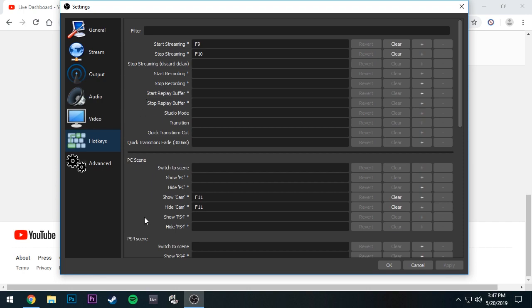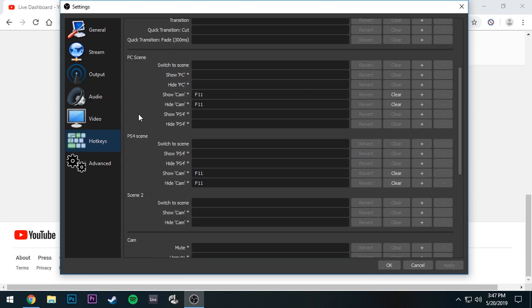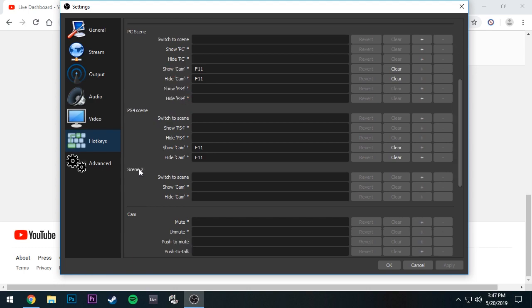So I'll usually put the game up over the top of the screen, and then I'll press F9, and then I go ahead and start talking. That's pretty much how I start my streams. Ending the stream is the same way. I have it set for F10, I press F10 and shut it off. If you want to shut off webcams and things, you can also set that too, which is really cool. You can also set it to pop up the PlayStation 4 stuff or whatever console you're using.